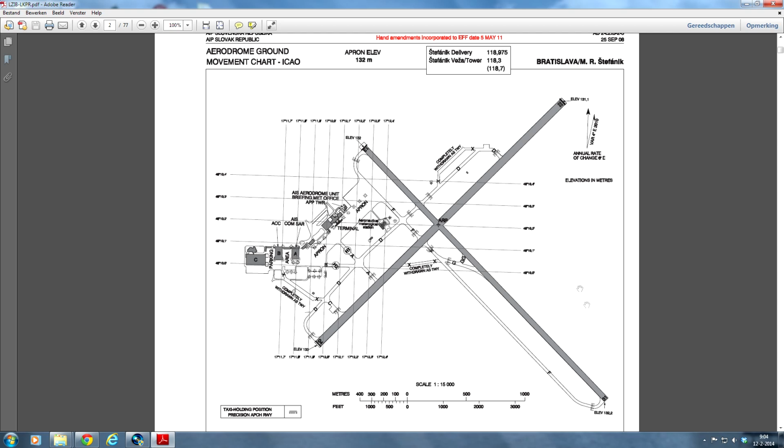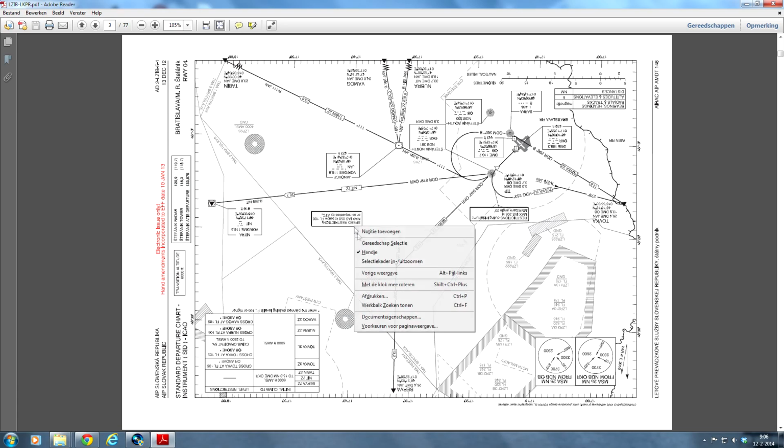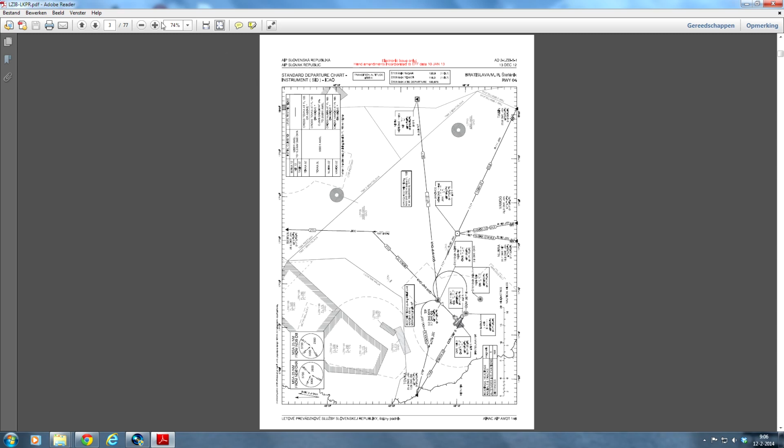And of course, this chart will help you to find your way when you depart or arrive. So just the runways right here, the taxiway names, and also the apron and the terminal. It's very simple. So let's say we're going to depart from runway 04. As you can see, this is the very short route to Prague. It starts with Berva, and of course this is the waypoint where we are going to end up when departing here from Bratislava. So this is just the SID chart. As you can see, we'll just turn it around for a little to start with this way.